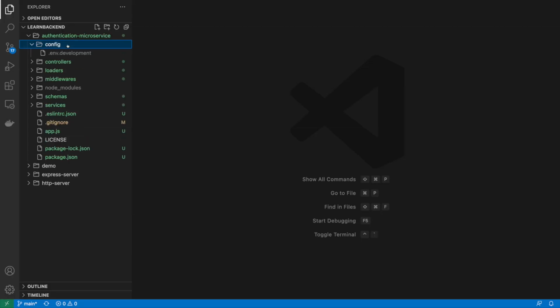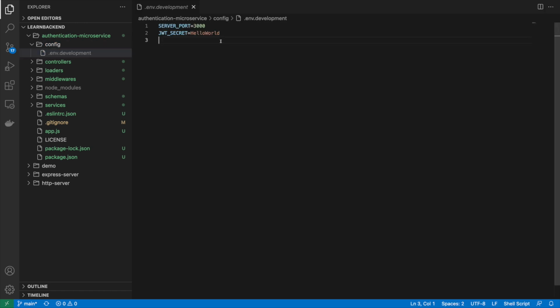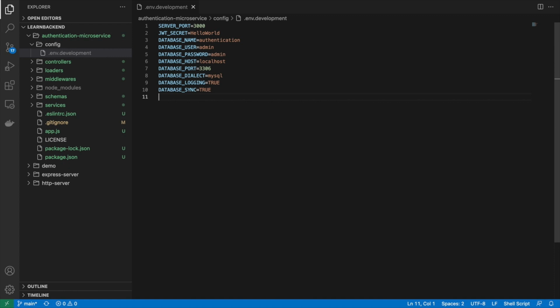So let's open up the development configuration and add the database name, the username, the user password, the address of the host the database is running on, the port the database is listening to, the dialect of the database, set the database logging to true so that every operation performed on the database by the object relational mapper are logged in the terminal in the SQL format, and finally set the synchronization to true so that the changes made in the code are reflected on the database itself.